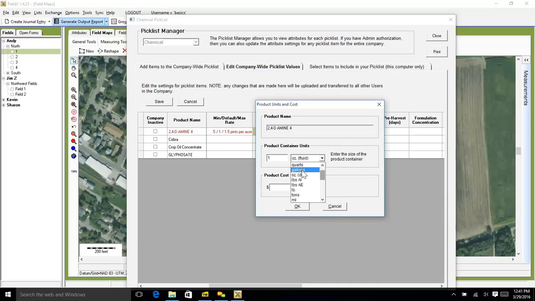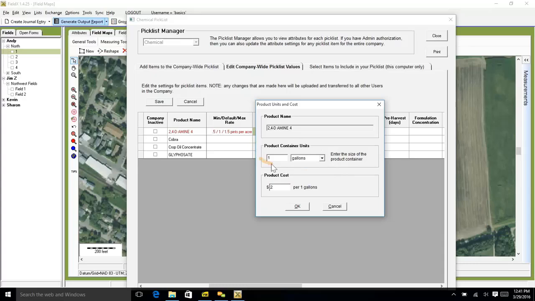So if this chemical is purchased in gallons, you can set the product container units to be gallons. And then down here on my product cost, you can put in what the cost per gallon is. So I can set that as $2 per gallon.